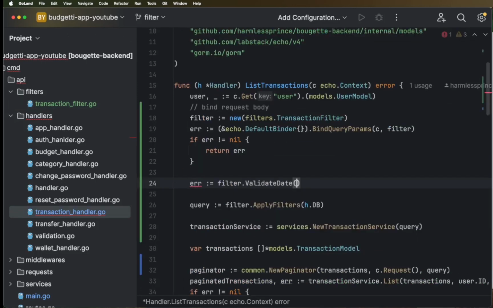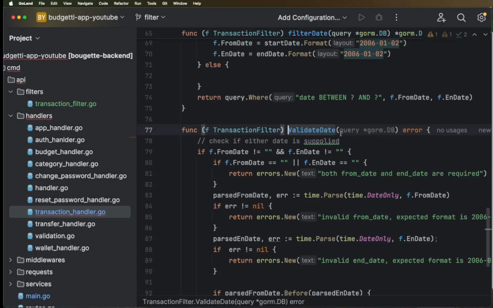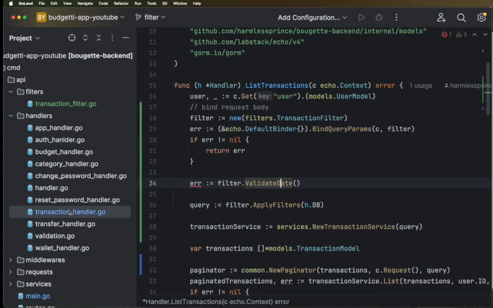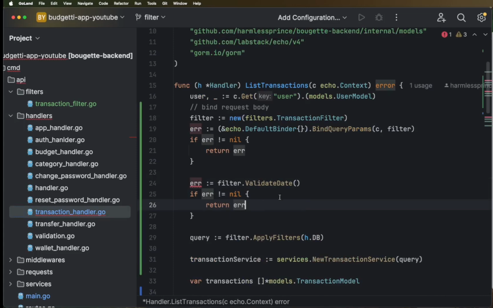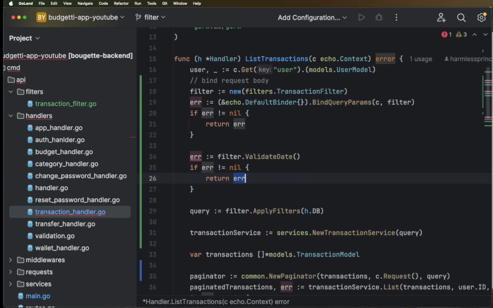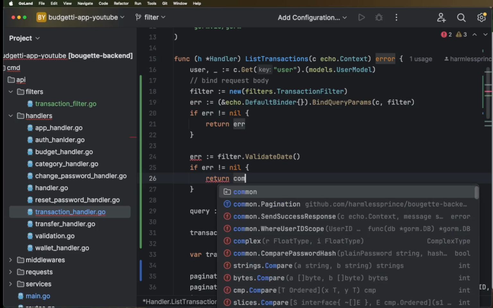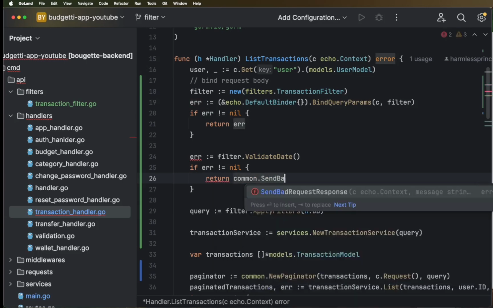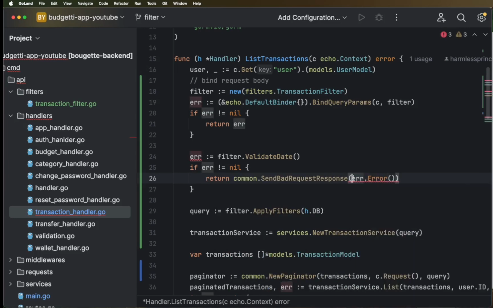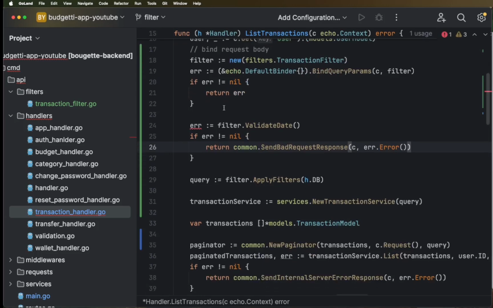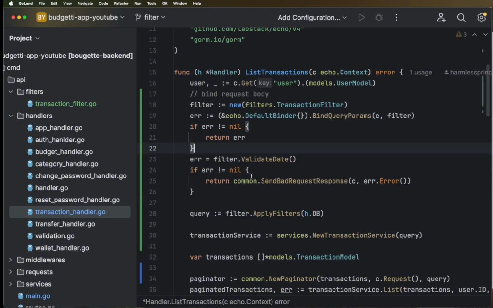It doesn't need a query unlike the others. Validate dates. If error is not nil, we want to return the error. So I'm just going to return common dot send bad request, the error dot error, the c context like so. Okay. Yeah. So we are good in terms of dates like so.